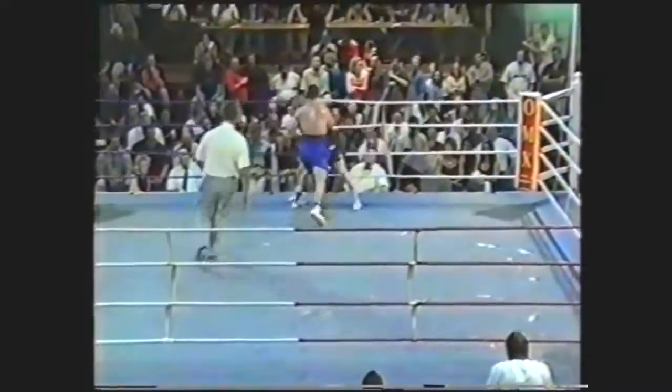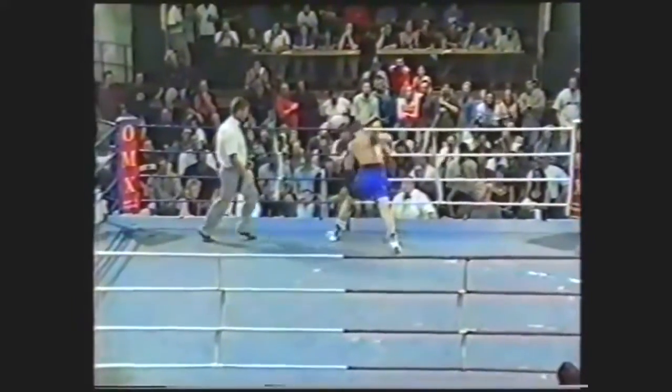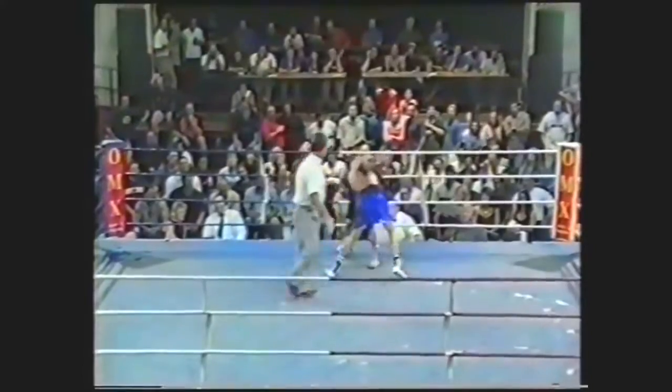Darren's trying to work in close, but Lincoln is trying to smother him here on the ropes. He's trying to line him up, measure him, get that right hand working. He's got the solar plexus punches going. Miller's trying to hit his way out of it, and having a lot of trouble getting up off those ropes. Lack of physical strength maybe, but Stewart, Miller flying away. They're both leaning on each other with their heads, and then he clips him across the ear hole, and Jim Boland's warned Darren Miller about the forearm, Misha.